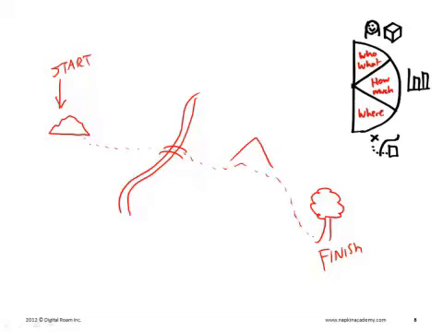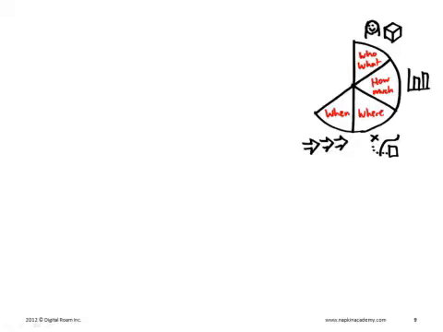So now we've got our where, and now let's go ahead and slice number 4, our when. Let's begin to plot out when everything happens and what exactly it is that takes place. So the race begins at sunup. The race is probably going to take most of the day, so we're going to go through midday, and then we're going to end the race at sundown. And now the plot thickens.